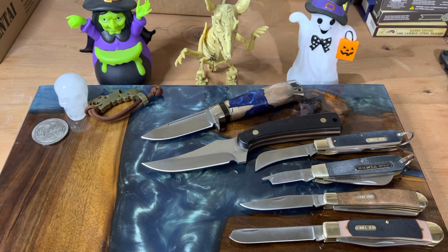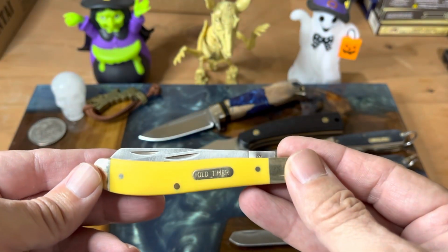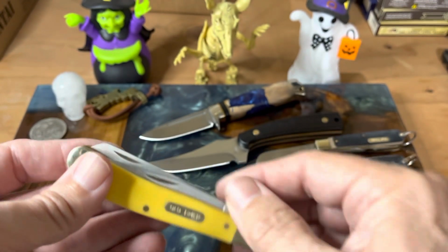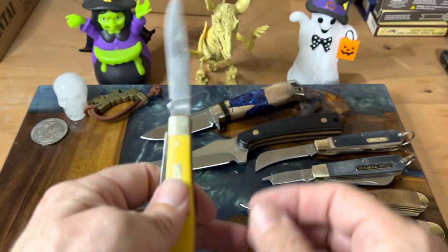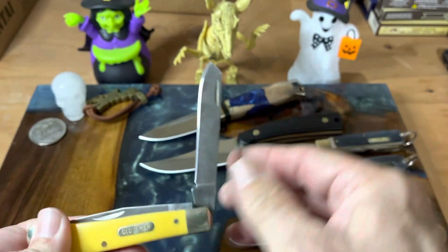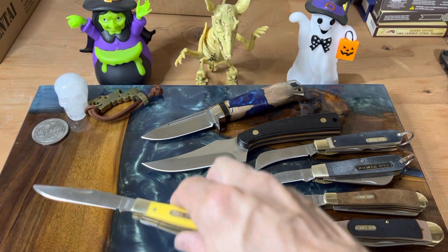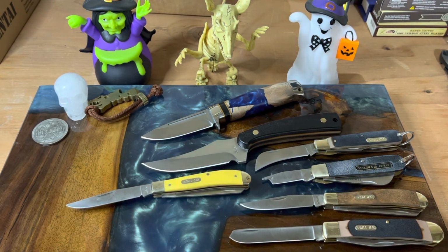I have a couple other of the 94 OT series. Here's their one in the yellow synthetic, because you've just got to have a yellow trapper. I mean, that just goes without saying. And you don't see very many old timers in the yellow synthetic. So that's also something that I think is an interesting variation that you're going to find. We'll see if we can set that guy right about there.